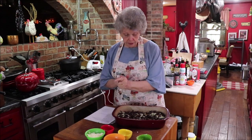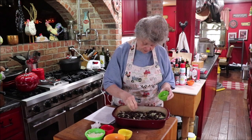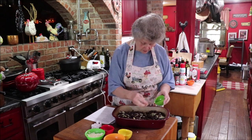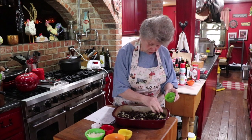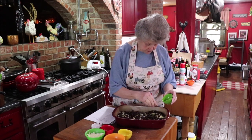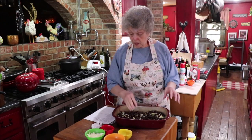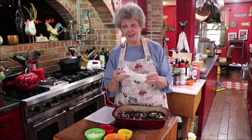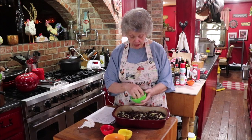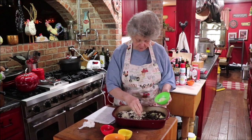You want to put the rest of the garlic. Guess I'll get my hands in that. I think actually I should have put this down on the chicken and I didn't, but the flavors will blend. That'll be good. And also it called for fresh parsley and I didn't have any, so I'm using dried, but that's going to work just fine. So now you want to sprinkle the other half of your mozzarella on the top.